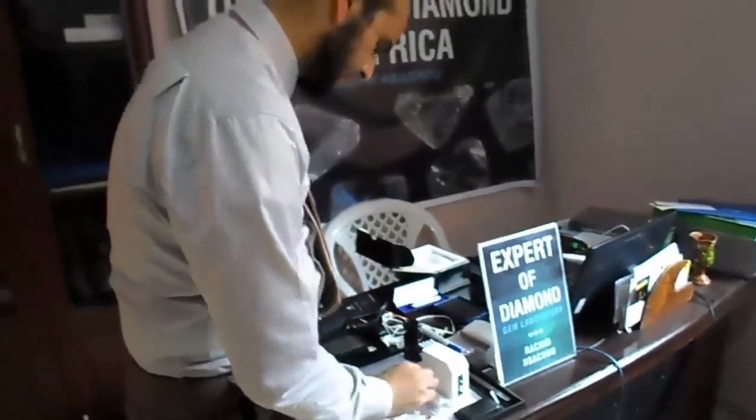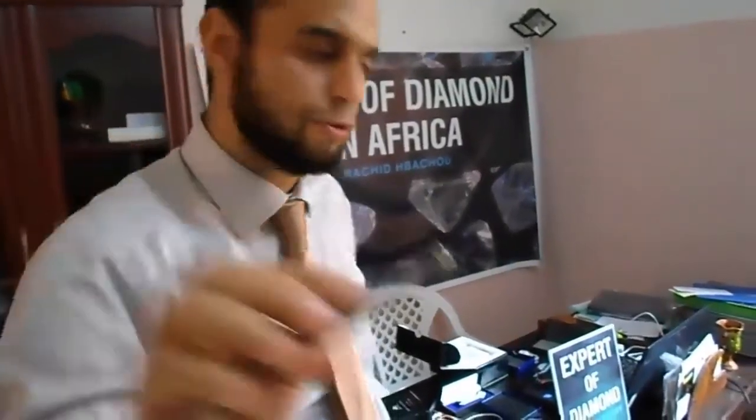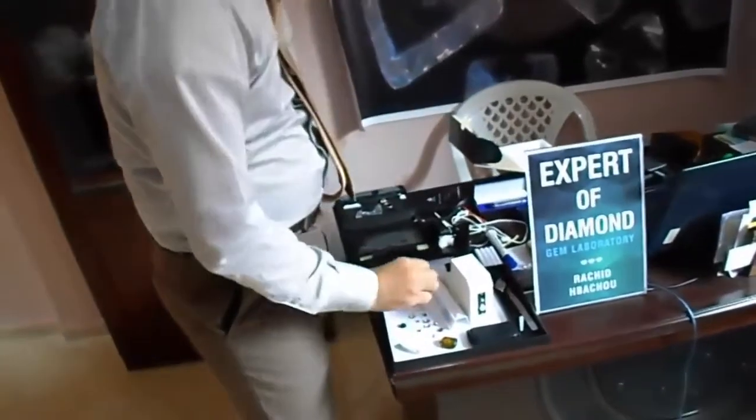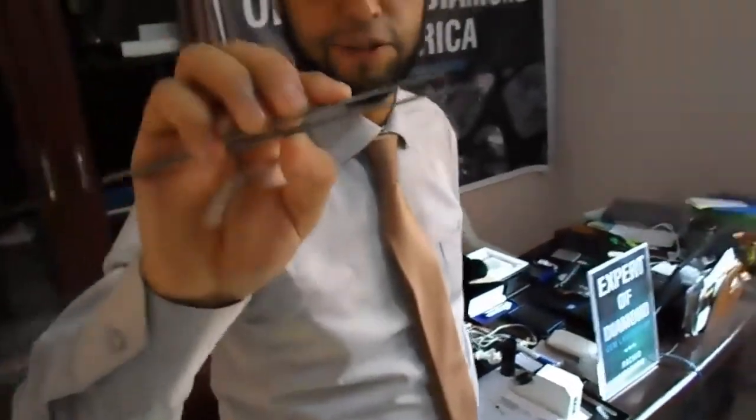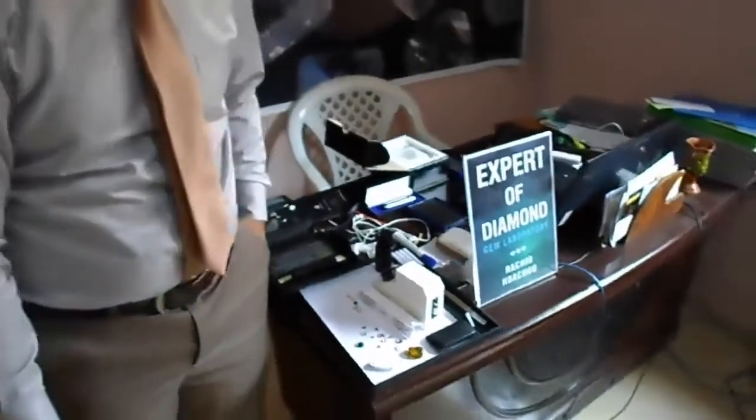This is a green amethyst, very beautiful and nice. This is a peridot. Inside this gemstone we can see some small inclusions. These inclusions help prove that the stone is natural and not man-made. This gemstone is also called garnet — it's one of the simulants of ruby. Simulants are natural stones used in the market as a simulant of ruby, and in addition to garnet there is also spinel.